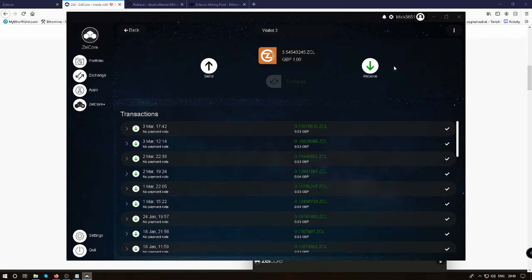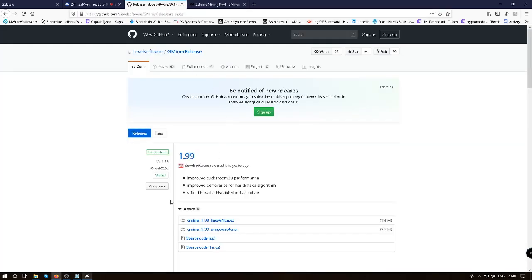Now, the miner you will need for this is Gminer. If you're using Linux, you'll download the Linux tar XZ. If you're running Windows, you'll run Windows 64.zip.